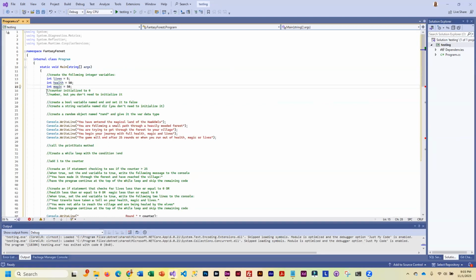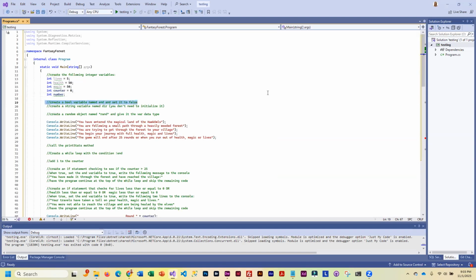Okay. Counter initialized to 0. And then we need to declare number, but we do not need to initialize it. Create a Bool variable named end and set it to false.